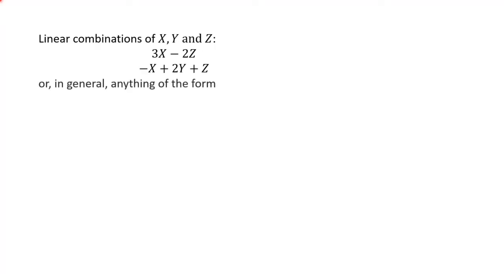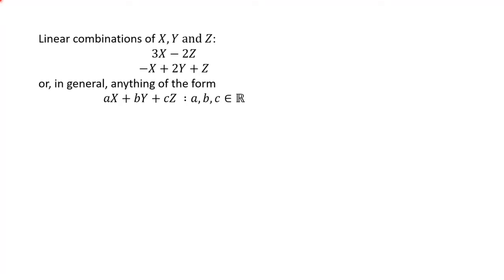The next definition I want to get to is particularly important. But before I do, I want to quickly go over what is meant by a linear combination of, say, 3 things. It could be more, it could be 4, 5, or whatever finite number, but let's just stick to 3 to keep it simple. The linear combination of x, y, and z is simply a constant times x plus a constant times y plus a constant times z. So something like this, or like this, or in general anything of the form ax plus by plus cz, where a, b, and c are constants.